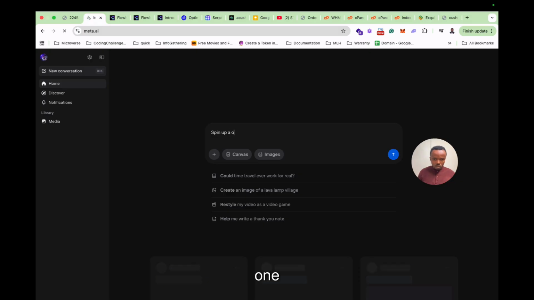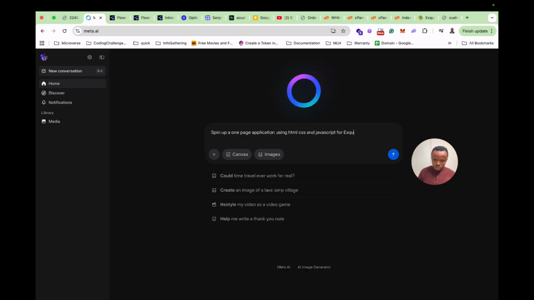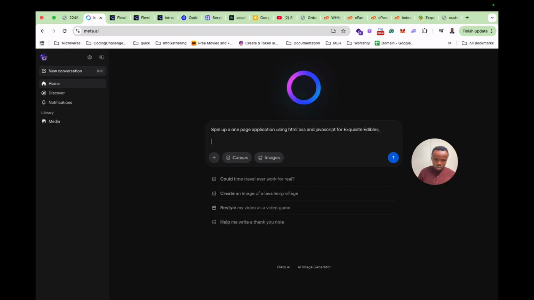Spin up a one-page application using HTML, CSS, and JavaScript for Exquisite Edibles. You can extract useful info from the text below.